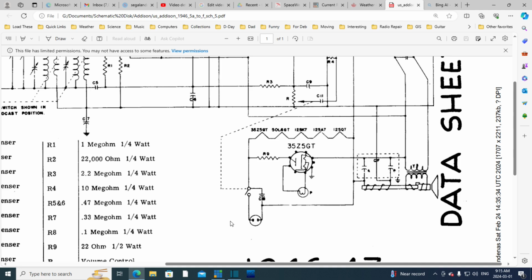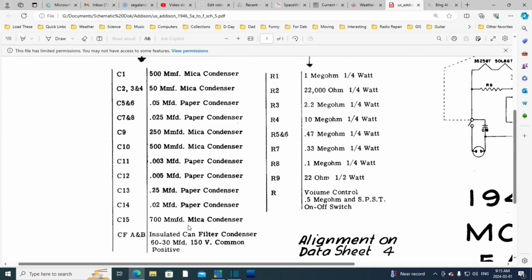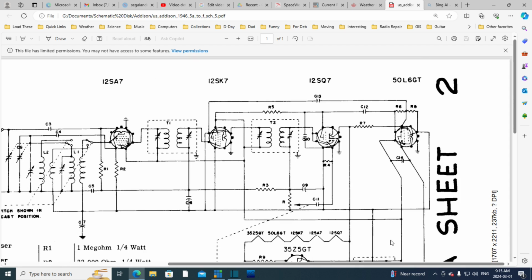And the other one I pointed to was a big one. So if we look at the list of capacitors here, who's a big one? There's a big one there, 0.25. And that's it for the big ones. So this has to be C13. Must be the big one we saw on the radio. C13 is this guy. Now, is this somehow quieting the screens?